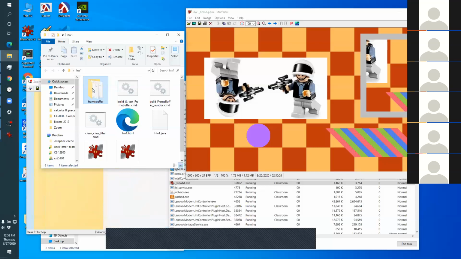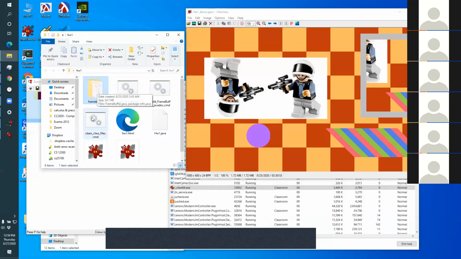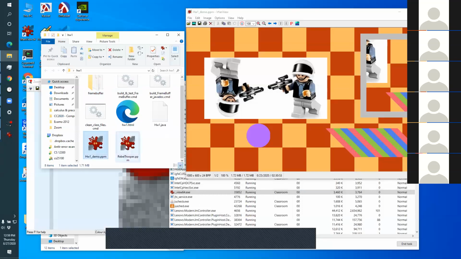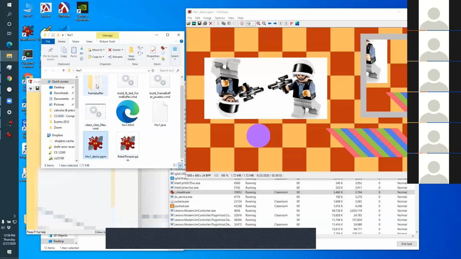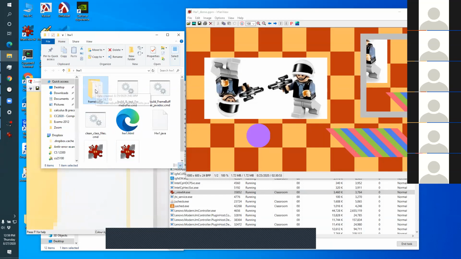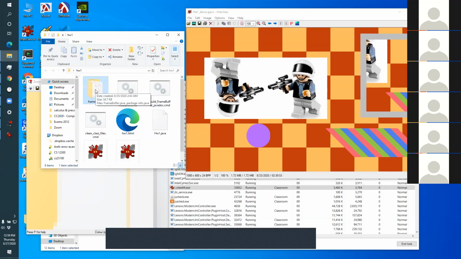This frame buffer does not know how to communicate with the operating system. I kept this simple. It does not know how to send its data to the operating system. In fact, the only thing this frame buffer knows how to do is save its data on the hard drive. It can create these files and save its data to the hard drive. It cannot yet send its data to the operating system. We'll add that feature in another render. But this is a really simple frame buffer.